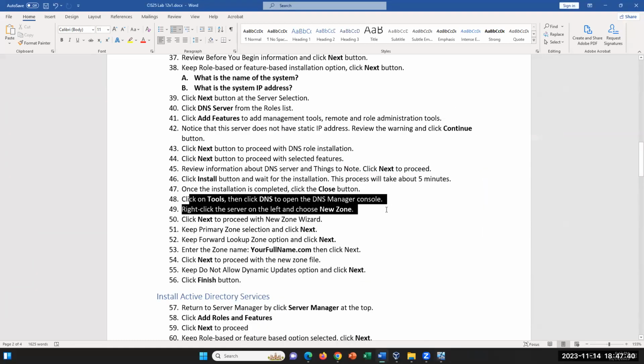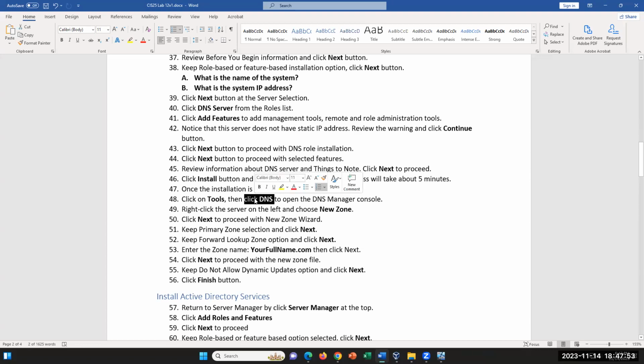So I'm at 48. Next, I'm going to go ahead and make a zone. So think of a zone as a way that we would... DNS, its job is to convert IP to the domain name, okay?